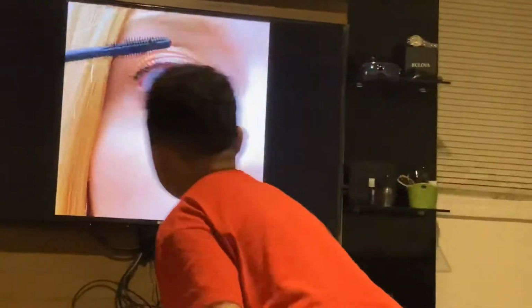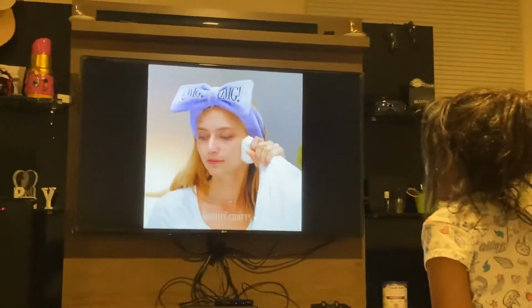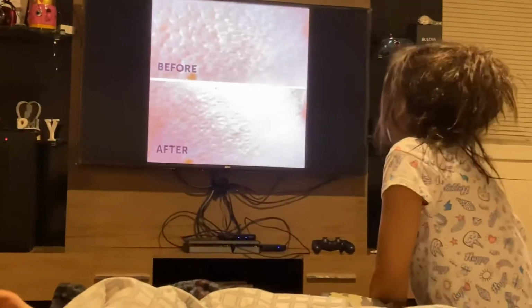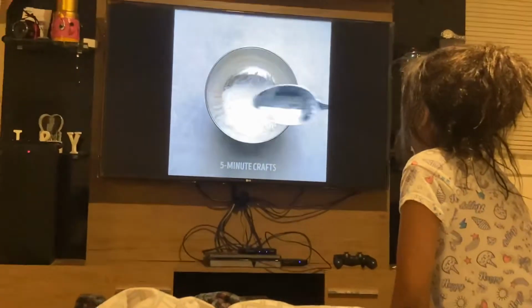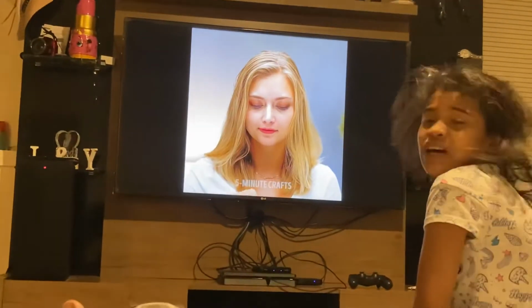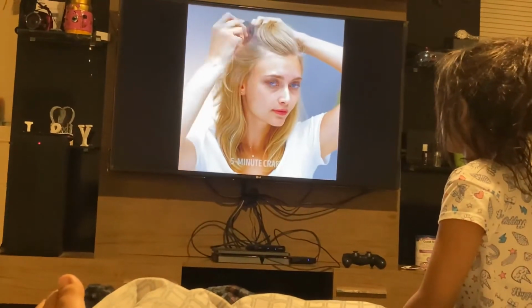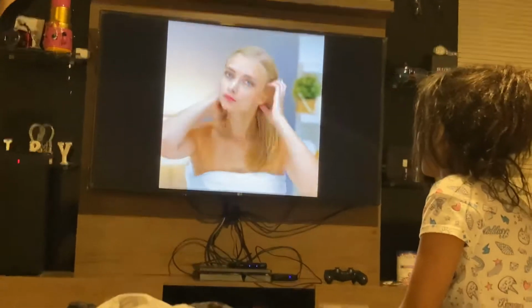Okay, here, it's my turn now. OMG, guys, look at her bow. It says OMG. That stands for oh my god. It's the first letters of them. It's just a shorter way. She still looks kind of ugly. Yeah, she looked really ugly still for some reason.